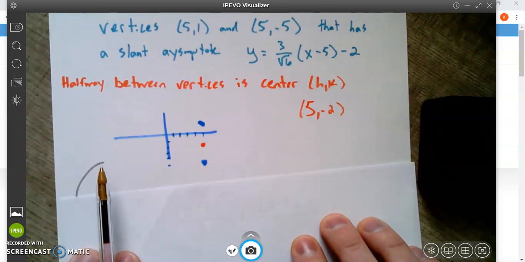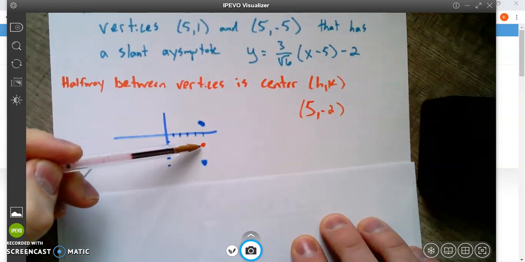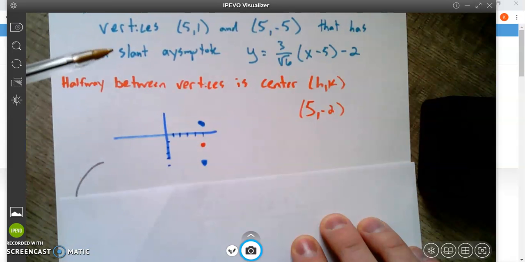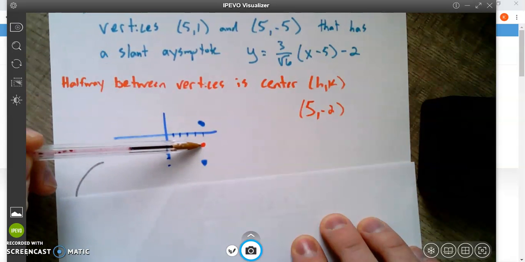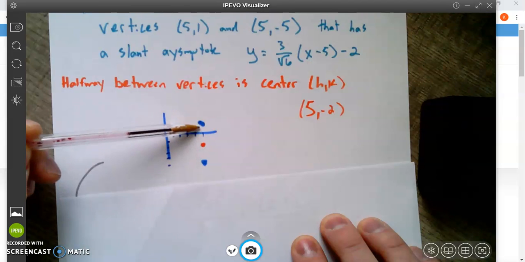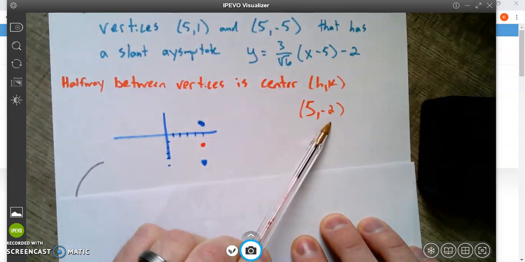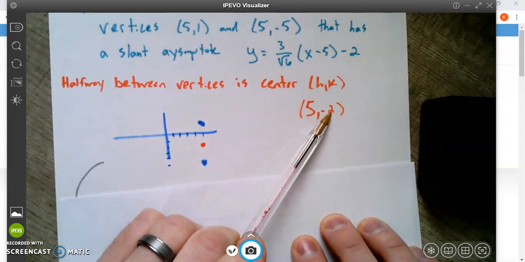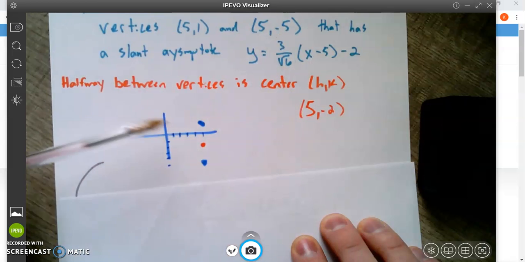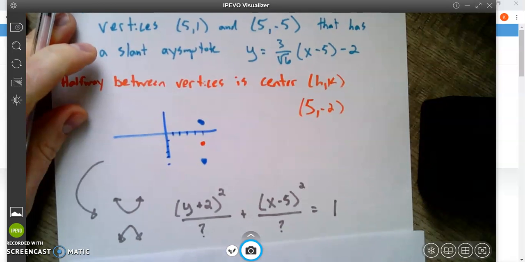Just add them and divide by 2. That would be my H and my K. We even have another piece of information here. The distance that you have to travel to get from the center to one of the vertices, that's what we define to be A in our little formula. So we know how far apart those are. That's 3. 1, 2, 3. To get from 1 to negative 2, from negative 2 to negative 5. Those are 3 units. So just with that little bit of information, we can fill out a lot.